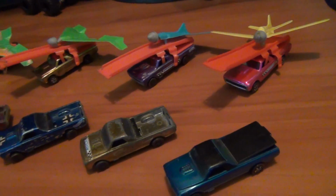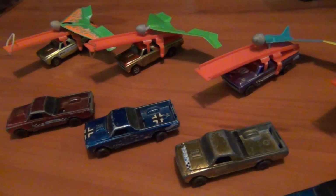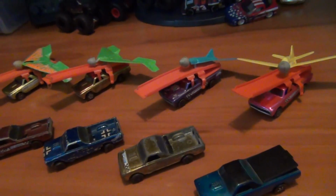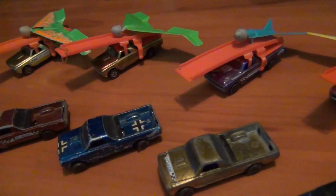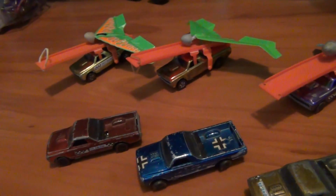As I said, I will be doing the Hot Wheels Sky Show Fleetside, one of my favourite models I like to collect, and certainly one I've been addicted to lately as well. I've picked up a couple in the last couple of weeks or months or so. So we shall get started.